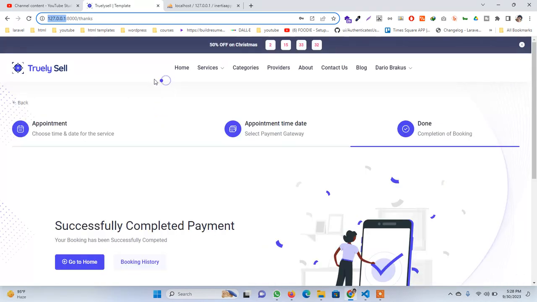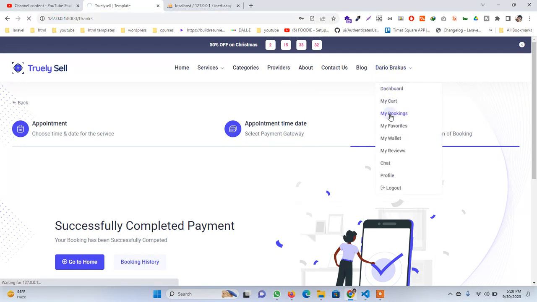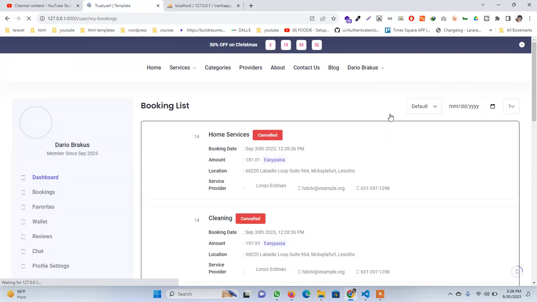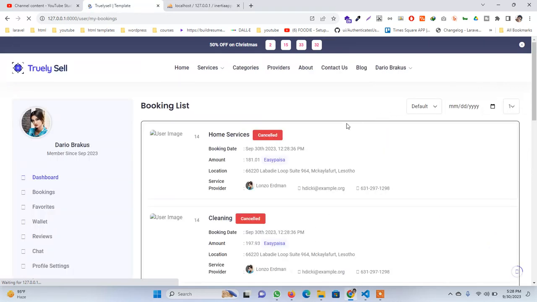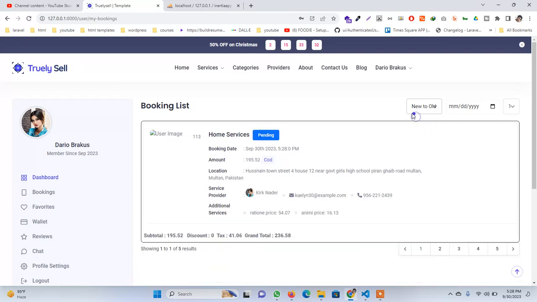Okay, so in my dashboard, in my bookings, I have to go and check it. Here by default it is new to old. Here is our home services booking, the service which was booked currently.